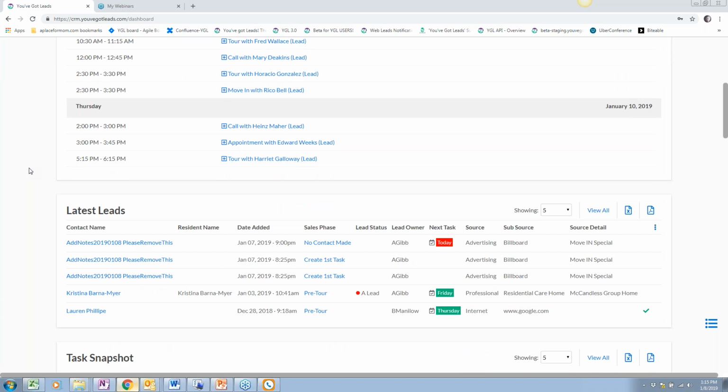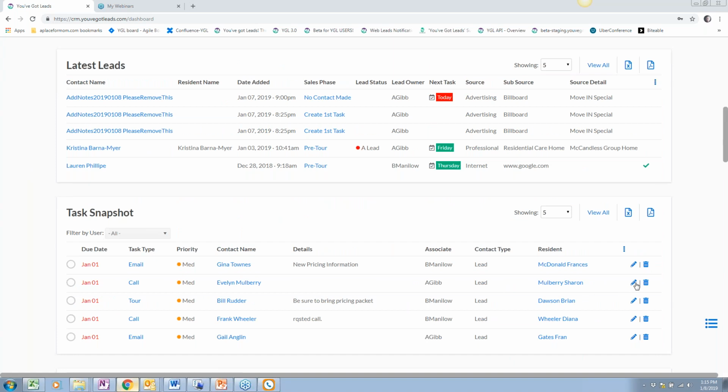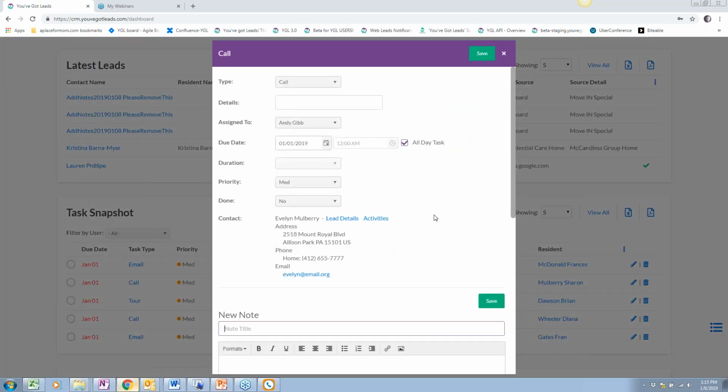Now, the difference between an upcoming appointment and a task in general is simply, I'll show you, it is, for instance, this call here, this is a simple task and in your task snapshot there. And that is because I have this box checked. So it's an all day type task. If I wanted to make this an appointment or upcoming appointment, I would uncheck the box and there my time is not grayed out any longer. And so I could schedule this at a specific time, right? And duration. And then of course, choose the date.